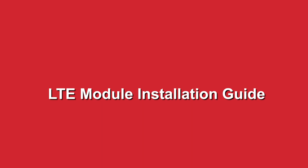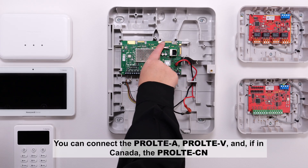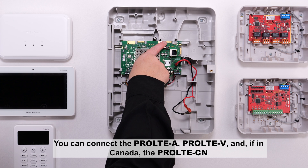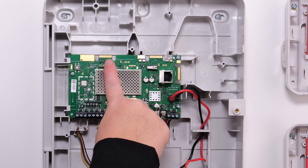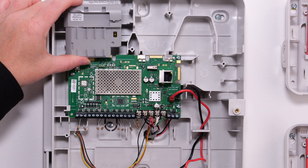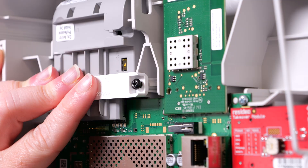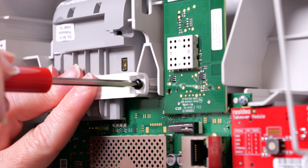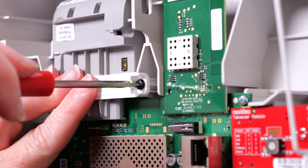Let's start by looking at how to install the LTE module. You can connect the Pro LTE-A, Pro LTE-V, and if you are in Canada, the Pro LTE-CN. These units simply slide onto the wafer on the board, and when installed properly, you will feel a slight snap. Once you have the communicator module installed, install the retainer clip and secure it in place with the supplied screw.